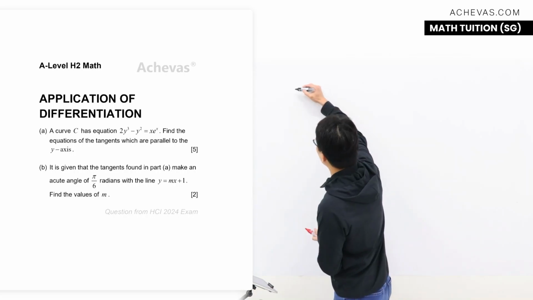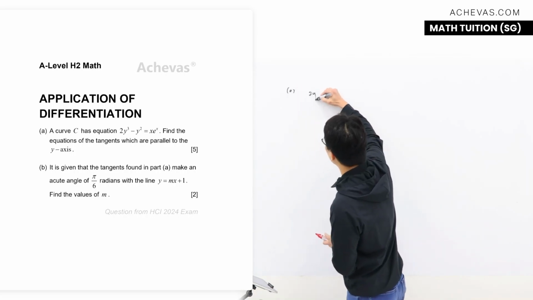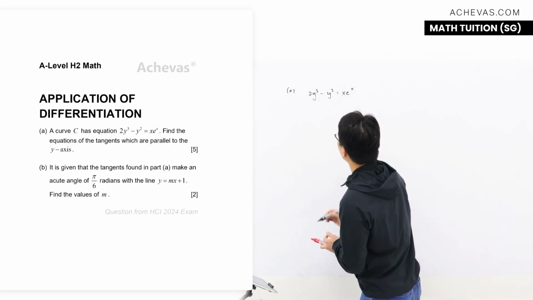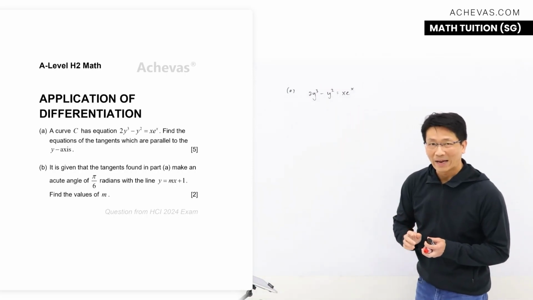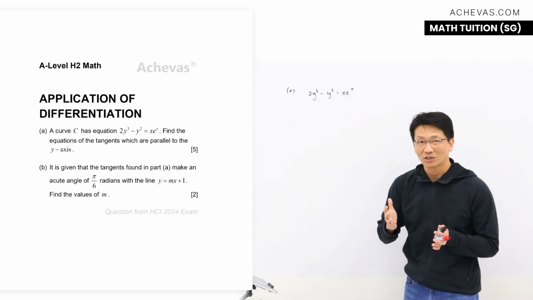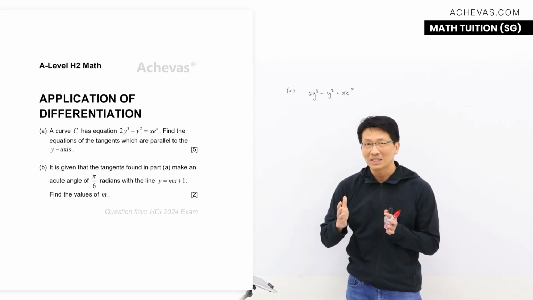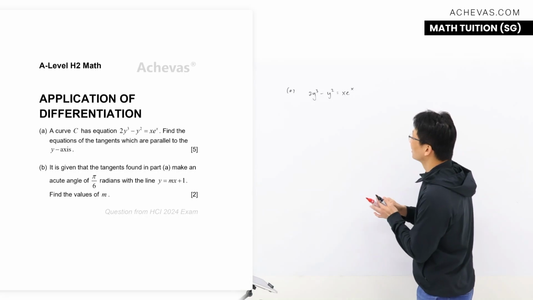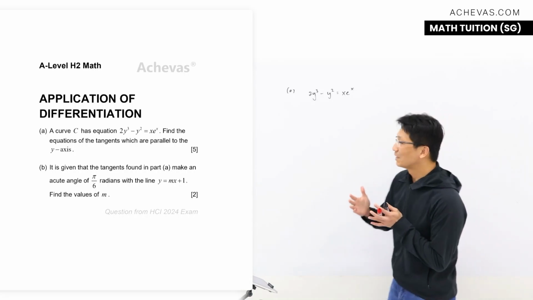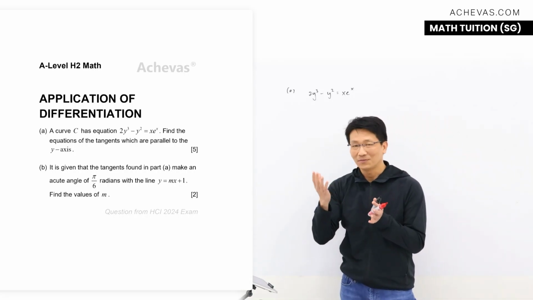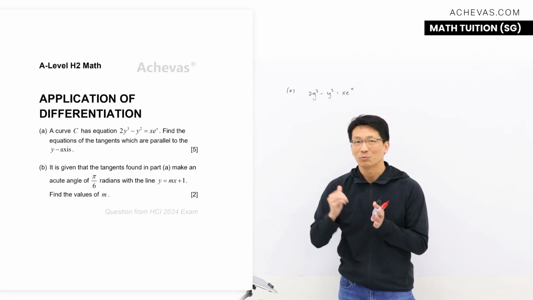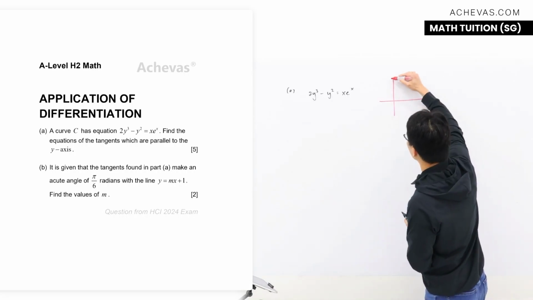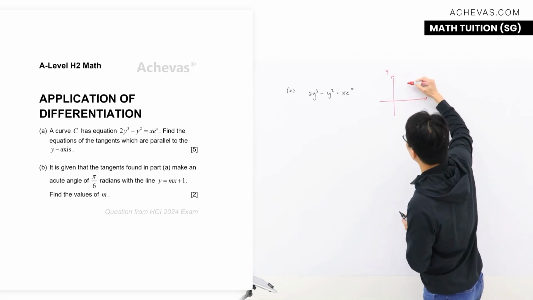Anyway, let's write down the equation first. We have 2y cubed minus y squared equals x e to the power x. I think for this type of question, it might help if we can draw a rough sketch. A rough sketch basically means it's our own reference. It's not really the actual graph of this equation. It's to give us a guide of how the curve is, together with the tangent we are supposed to find. Like here, for example, we can just imagine the curve to look something like this.